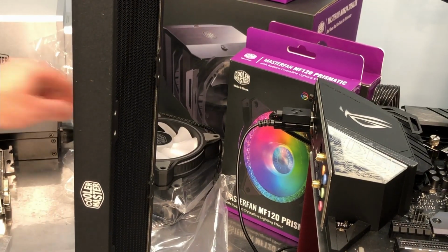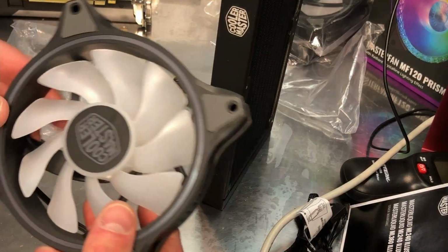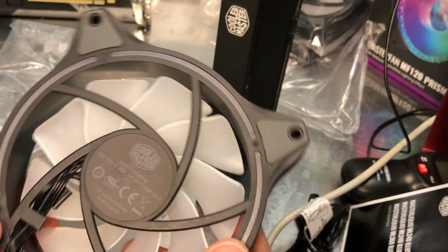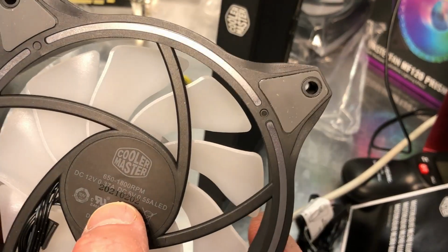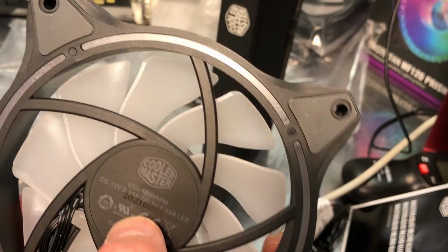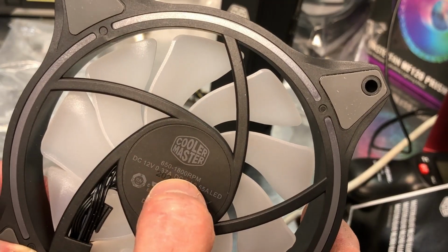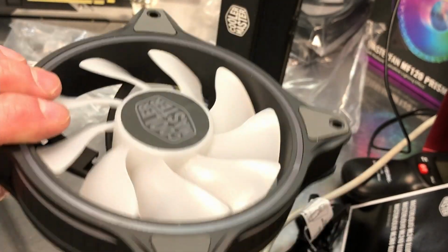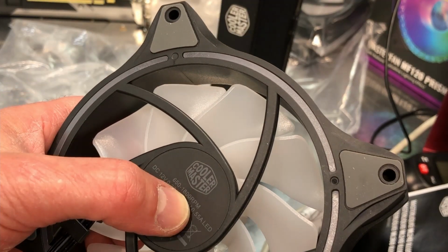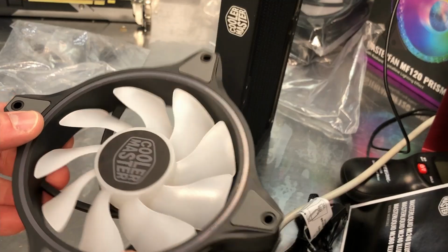But before I do that, I want to talk a little bit more about the fans. And these are some very nice fans. I really like the design. In fact, on the back here, it's sort of neat. There's the date of manufacture, so February 2nd of 2021. Shows that it's DC 12 volt, and I like the way they put the RPM range right there on the fan, so you don't have to guess when you pick a fan up. You don't have to get online and try to look the specs up. It's right there, 650 to 1800 RPMs. And this is a 9-bladed fan.